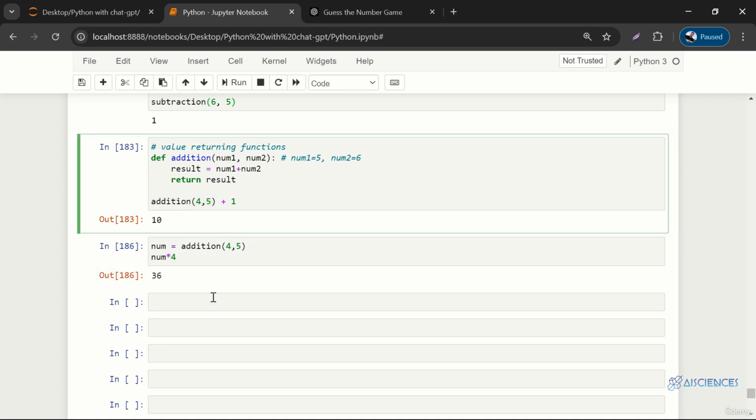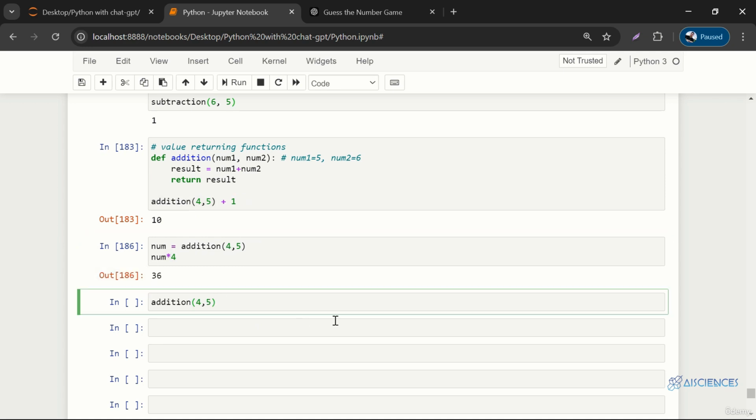Now, let's add a little bit more twist. So here we have an addition function. What if I do something like this? Let me make it a bit simpler by doing this. What do you think should be the output of this whole expression? By the way, first of all, what kind of expression is it? We are calling a function inside another function. So let's try to dissect what is happening over here. You remember, right? Execution starts from left to right. So execution will start from here.